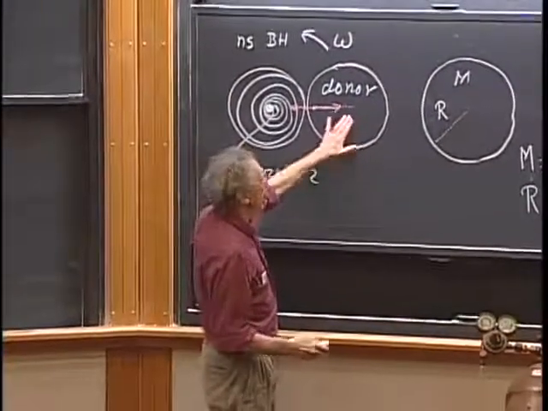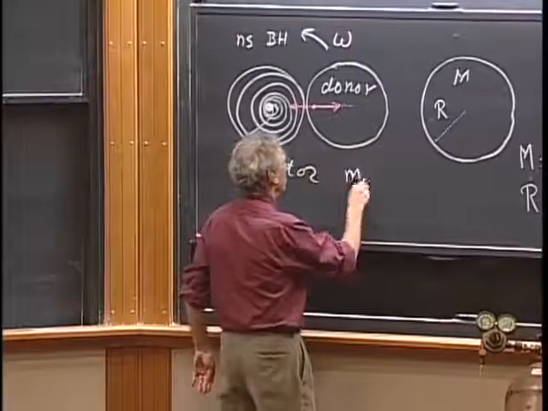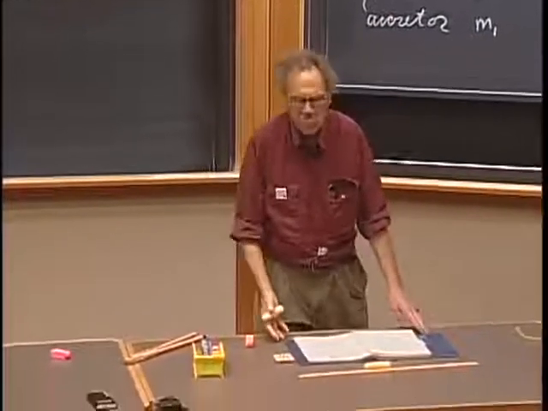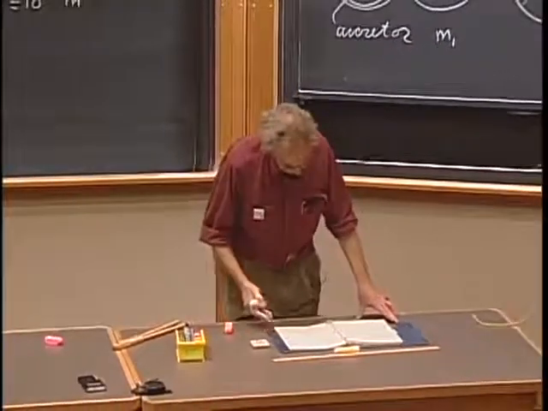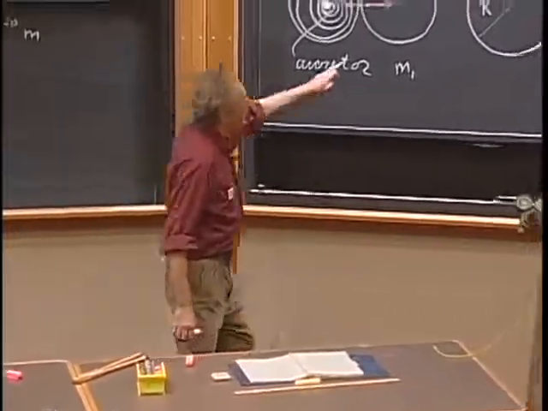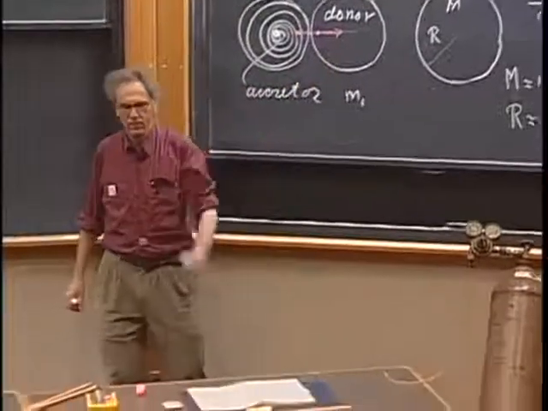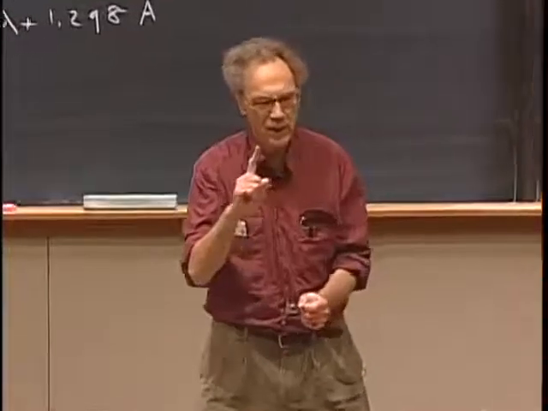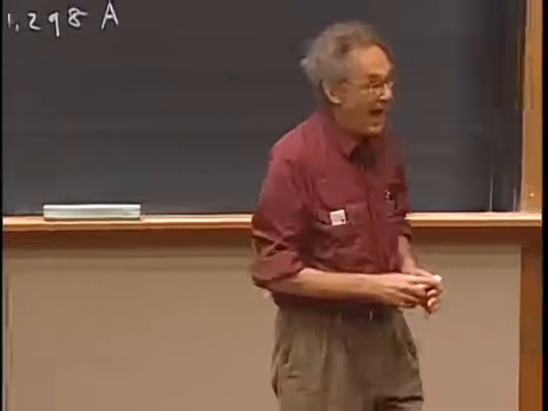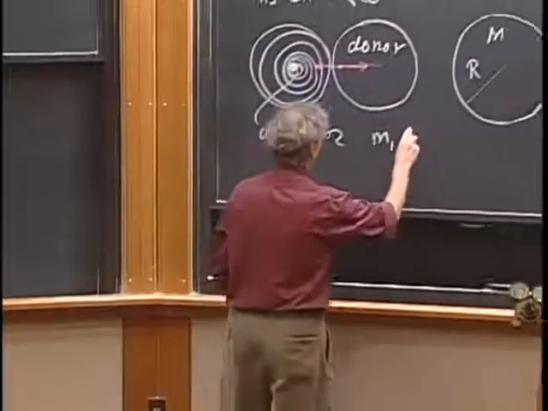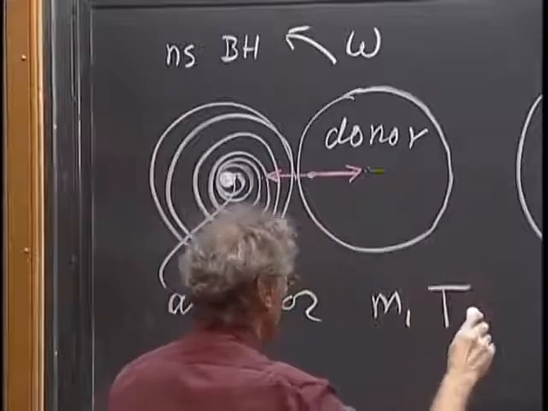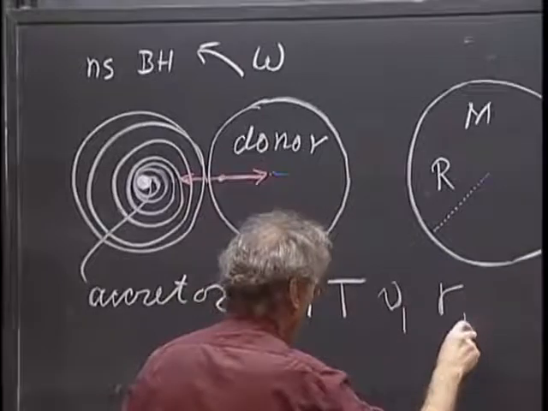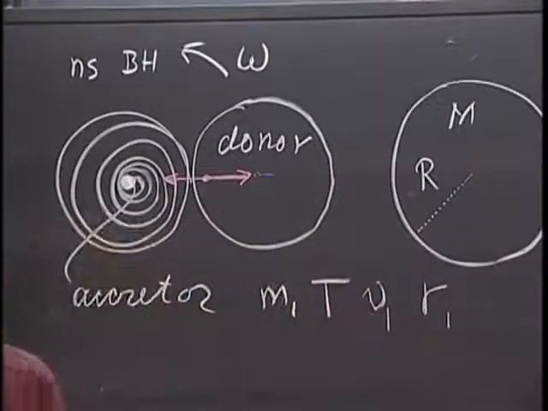So let's call this star number 1. So they look at this star in optical light from the ground and they say, we know roughly M1. Now they see the Doppler shift of this one. So they see an absorption line in the spectrum, goes nicely back and forth, and they say, aha, we now know the orbital period, and we know the velocity, v1, and we know the radius, r1. We know all that.